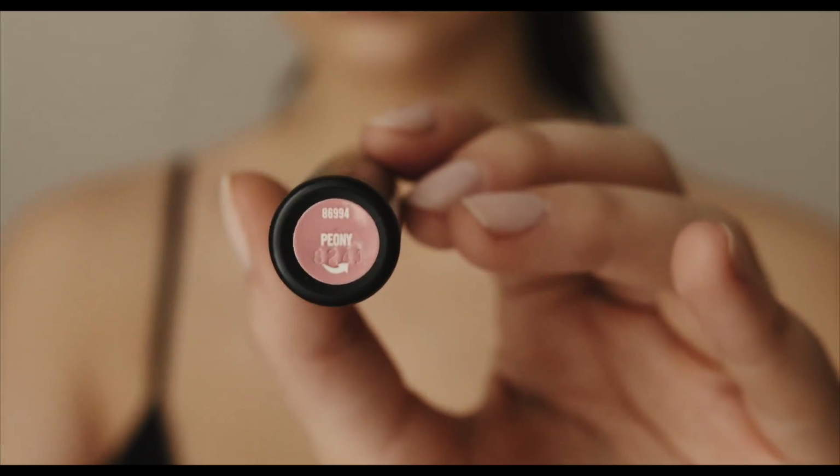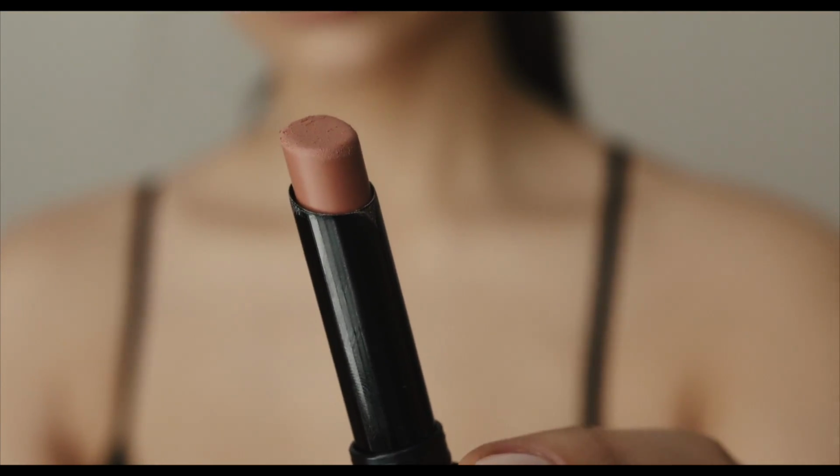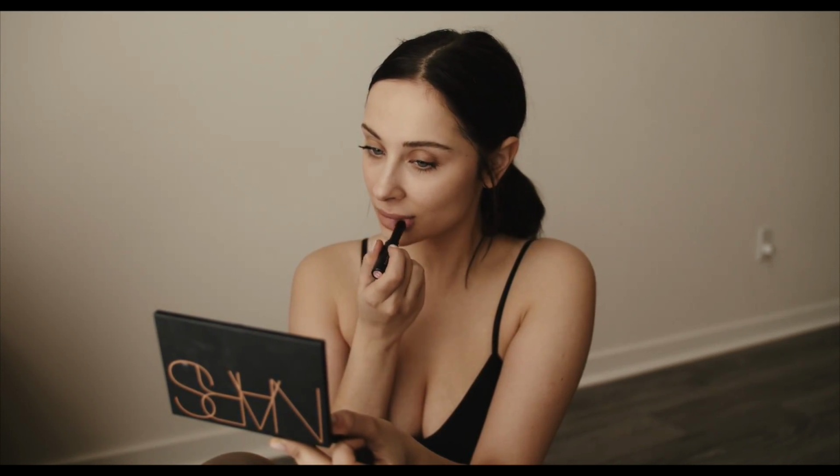For my lips, I like to go for something pinky nude. It's usually either my Strip Down by MAC. But in this case, I'm taking my bareMinerals Bare Pro, and this one is in the shade Peony. I actually don't know if I'm saying that right. I'm very bad at speaking English sometimes.